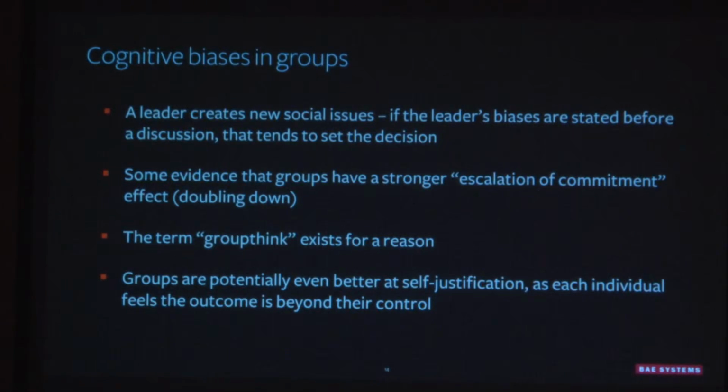It's also easy when you start hearing other people's reasons to start questioning maybe a dissenting point of view. And also groups are even better at self-justifying their decisions, which is obviously a huge problem. You can retroactively think like, oh, well, this was the right decision because of X, Y, Z. And in groups, it's even more so because you have less control in the situation since it was a group decision. So you're even more removed from the responsibility aspect, which obviously is a problem. So as far as studies, anonymous cooperation has been shown to be the closest to rational, but in the studies where they've shown free communication, you know who your teammates are, it's not that different than individuals. So I would argue most of the prior biases I talked about apply as well.